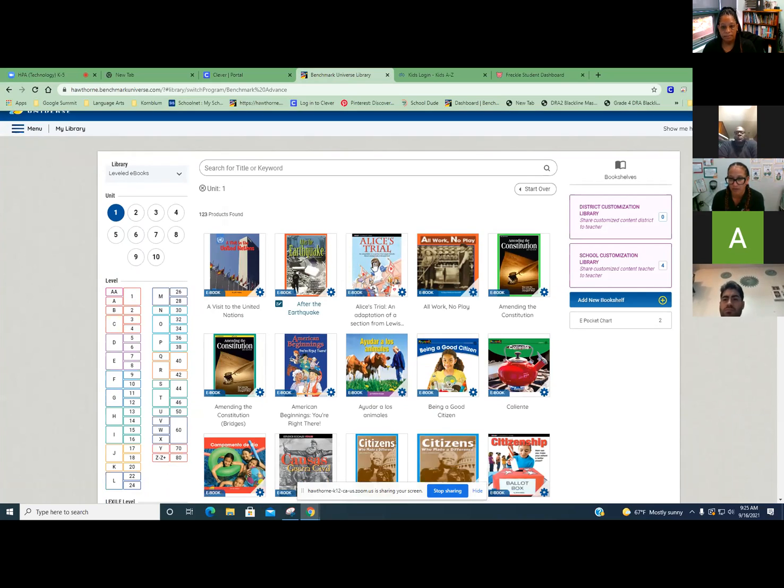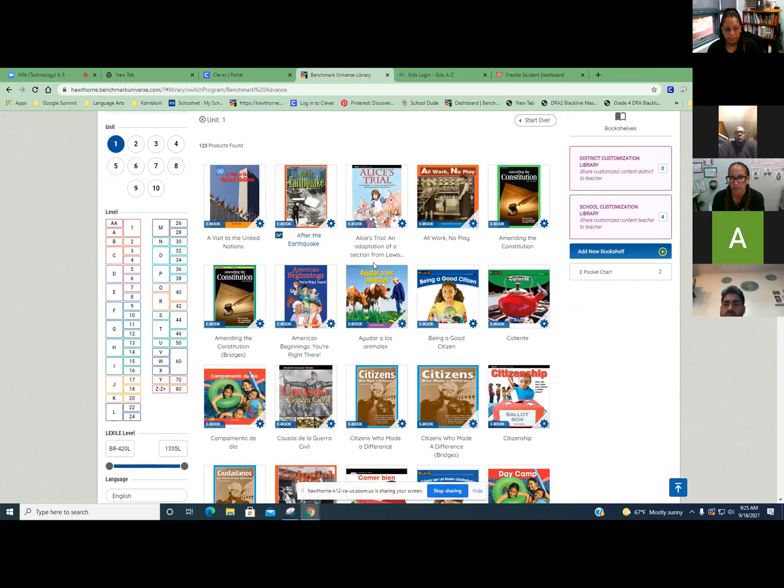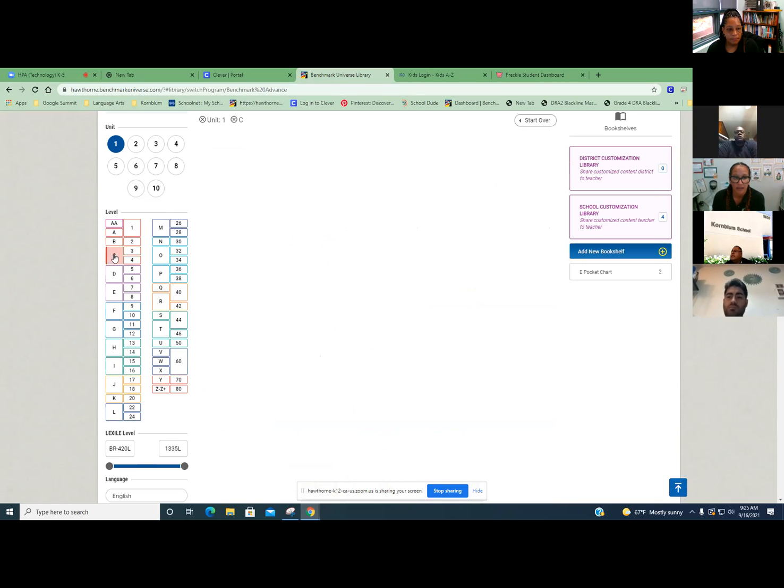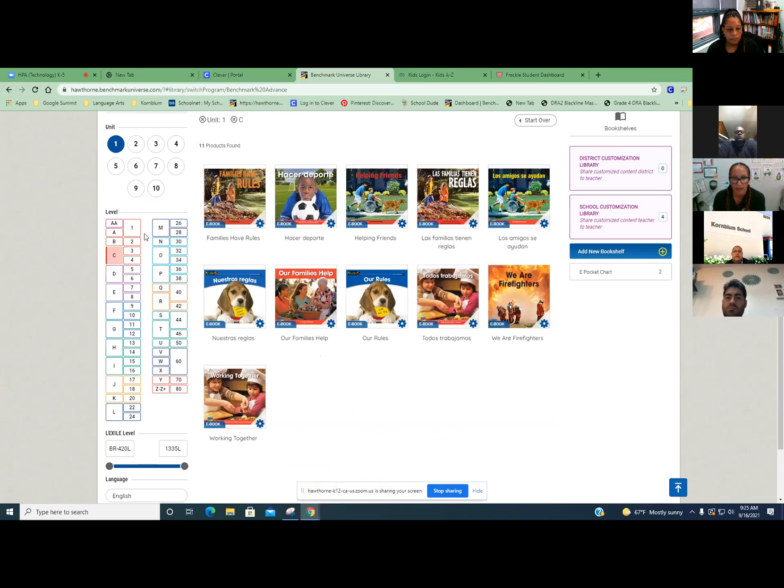Some of you may have seen them before if your kids were here, but if you're a kindergarten parent, how this works is all of our students have been tested and been given a reading level. Our reading levels are from A all the way through Z. So when you find out what your child's independent reading level is, you just click on it, and all of these books are on their reading level.